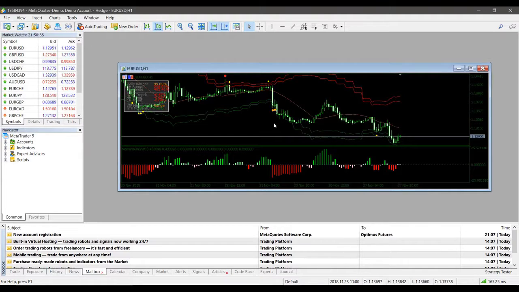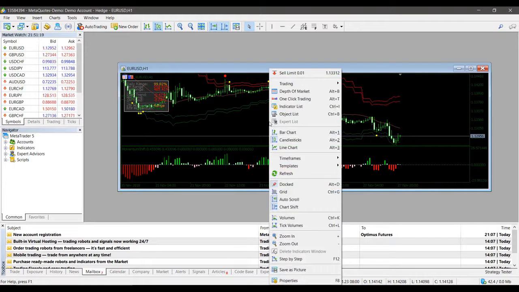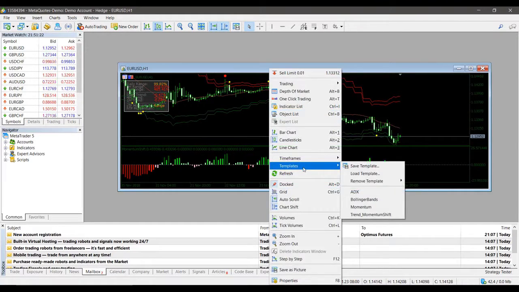One more thing I would like to add. To avoid having to do this every single time you load up the platform, it is possible to save this as an overall template. In this template, we'll store your license key information, so you don't have to refer back to this email every single time you'd like to use our indicator or the MetaTrader 5 platform. Now to do this, we'll right click once more on the chart, and this time we'll scroll back down to templates. This time, click on Save Template.